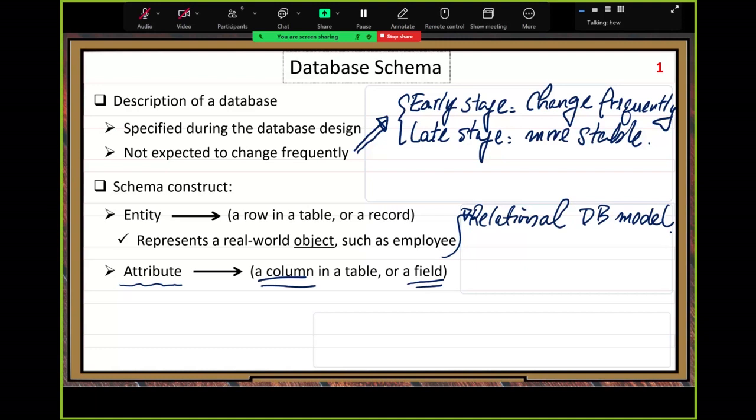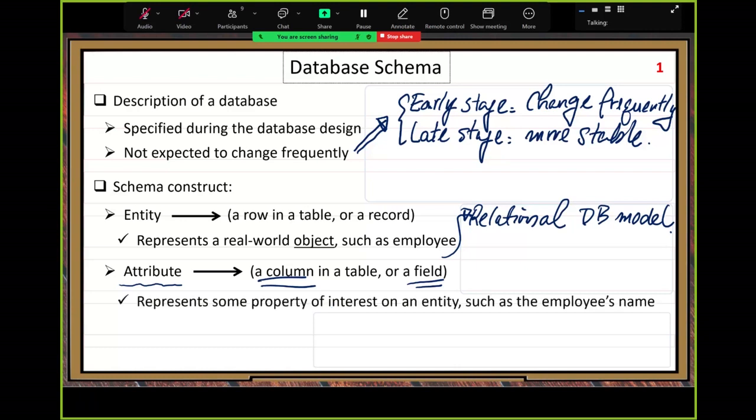An attribute represents some property of interest of an entity, such as an employee's name, age, salary, birth date, and so on.